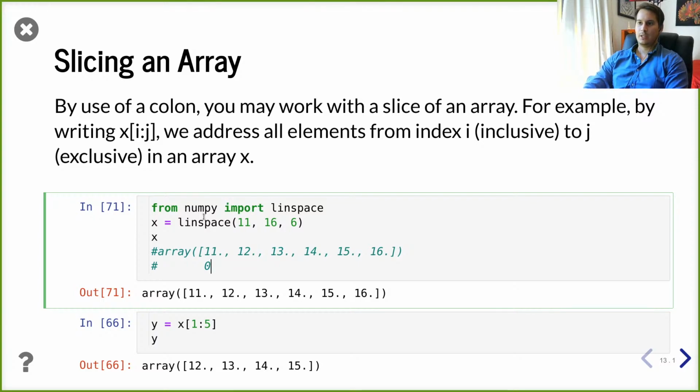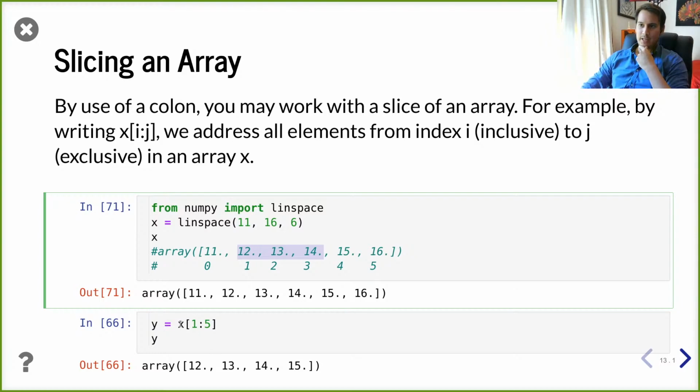The first element, 11, is, sorry, 0. This one is 1. This one is 2. This one is 3. This one is 4. And this one is 5. So how can we, for example, select only this part of the array? That's why we need slicing.